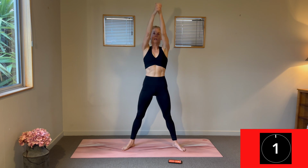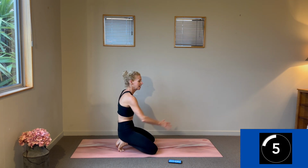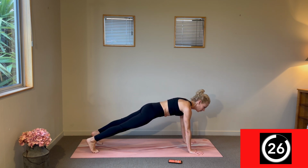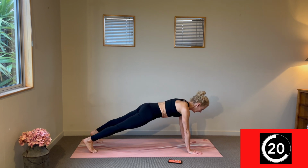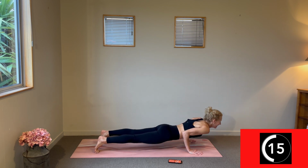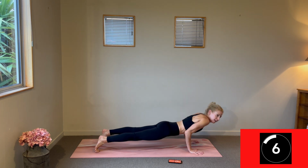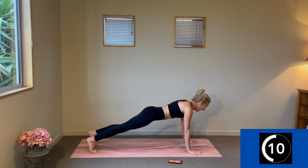3, 2, 1, change. Here's where you can really challenge your balance in your planks. Opposite arm and leg reaching. Take the press up where you like. There's plenty of upper body work if you're just swapping the arms and not taking the press up. Maybe go a little wider with your feet and hands. It might give you a wider foundation. Fantastic. Navel draws to spine, keeping that hug to the midline. That's it, Nicole, really nice. Change.